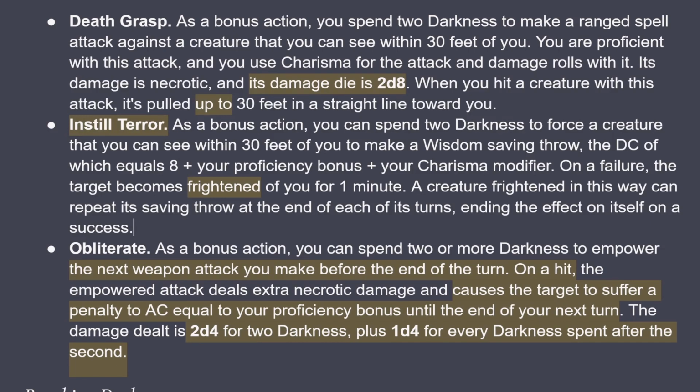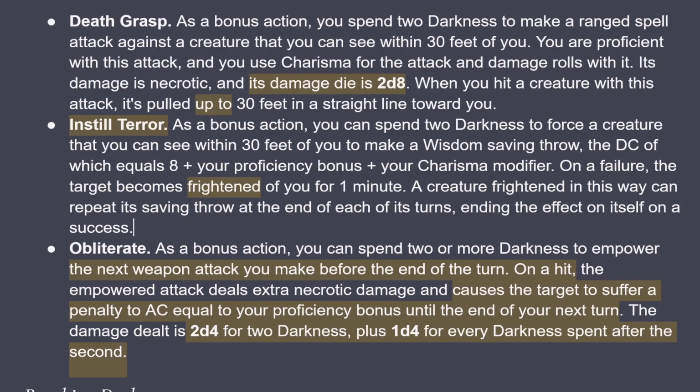use if it meant choosing between this and making sure your Reaching Darkness aura is as big as it possibly could be. But situationally, and especially near the end of combat, you might be inclined to just blow all of your darkness points because you know you're not going to be able to keep them into the next combat anyway. You're always going to be starting back at 0. Perfect way to end an encounter is to blow all your darkness and take somebody out, if it would make a difference. That's why I don't think the d4 is good enough, because trying to end a fight with a little bit of Nova at the end would be cool, but not for a d4.